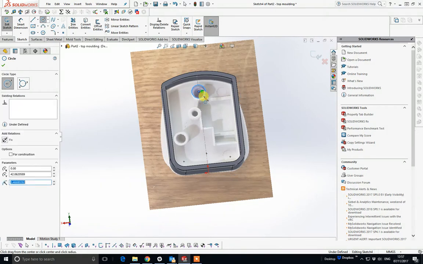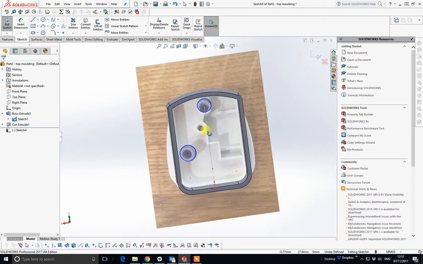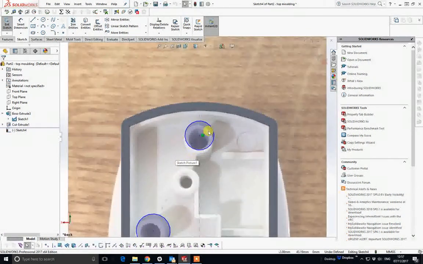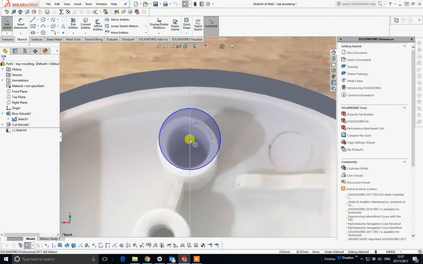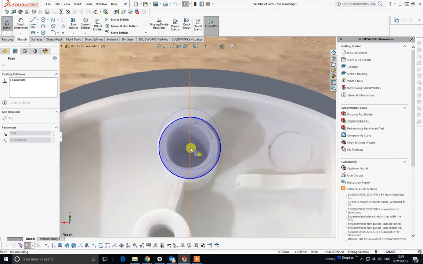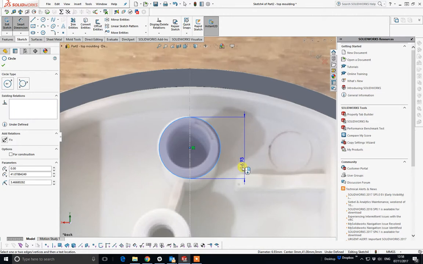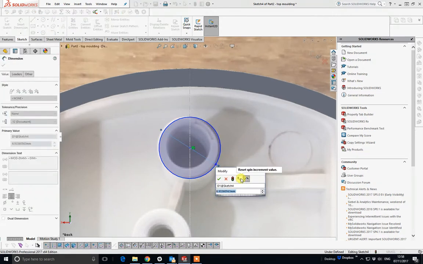Now I know that passes through the center line, and I know that these two are the same, so do these two first. Now I think these are formula, so I'm just going to roughly move that to where I think it should be going. And notice it actually has appended itself to that center line, which is great. So just need to give that a small dimension, which it's going to pick up on for me. There we go. And just double check that.